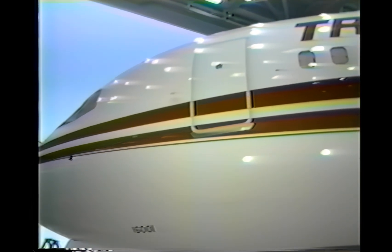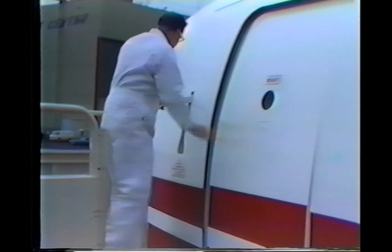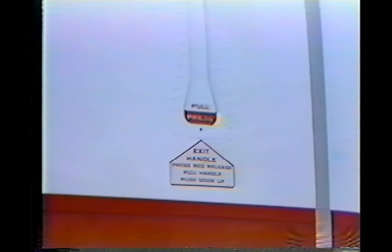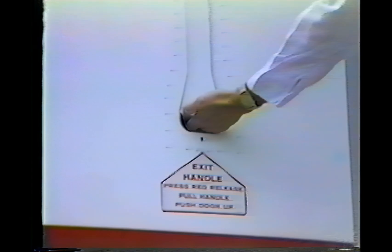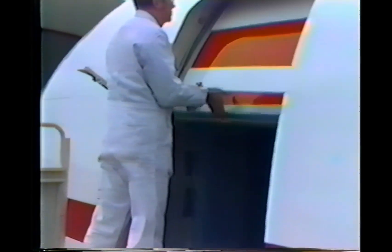Passengers will board and deplane through the forward left door. A quick glance tells us that the 767's door is quite different from other Boeing aircraft doors. Unlike the familiar swing type, this door lifts upward into the fuselage in much the same manner as the passenger door on an L-1011. The procedure for opening the door manually is very simple: first, push in the lever marked 'press,' which releases the door handle and disarms the escape slide. The door lever is then pulled out and upward to unlatch the door itself. A counterbalance system allows the door to be lifted upward into the ceiling with moderate effort.